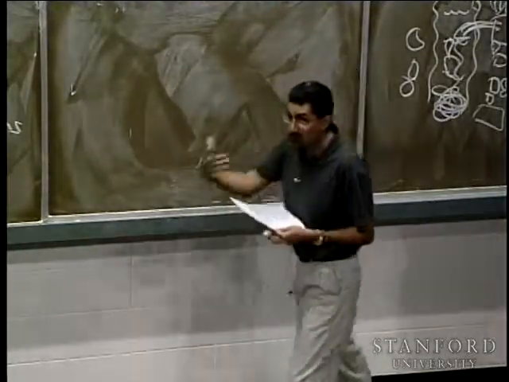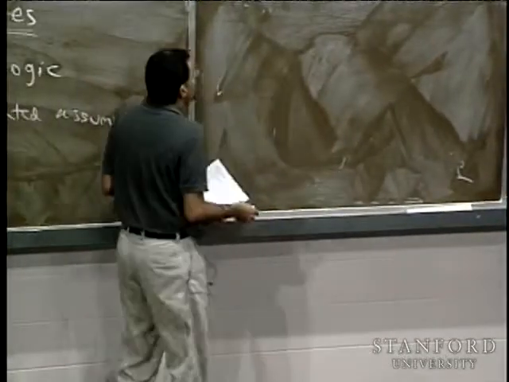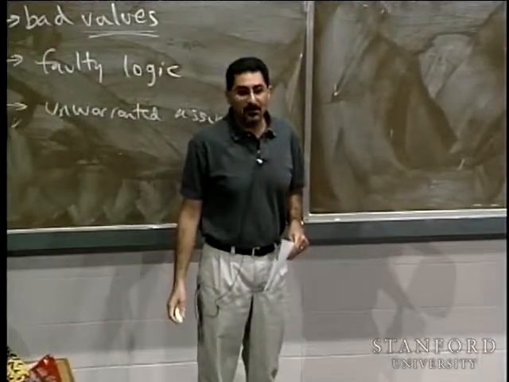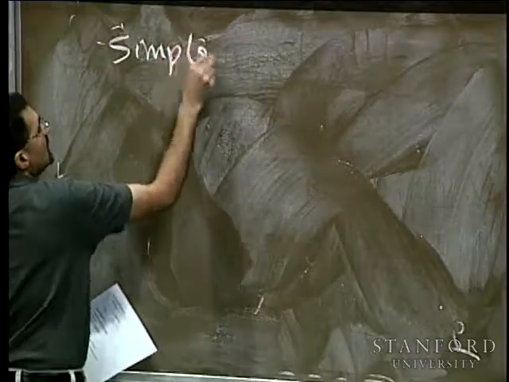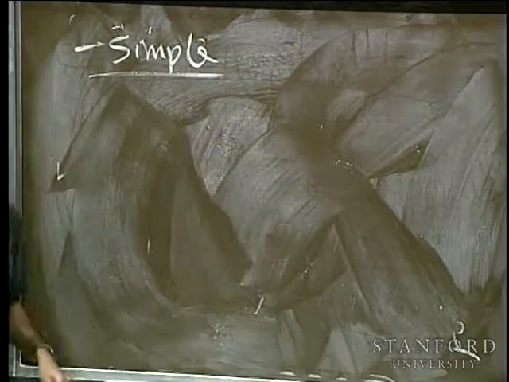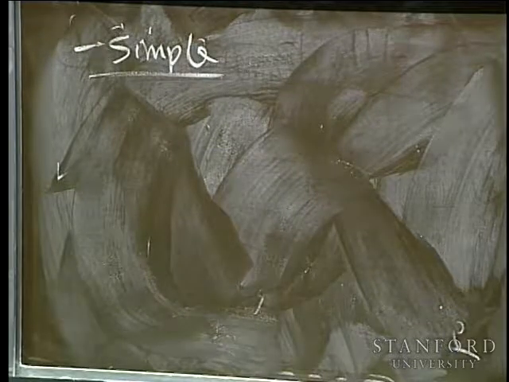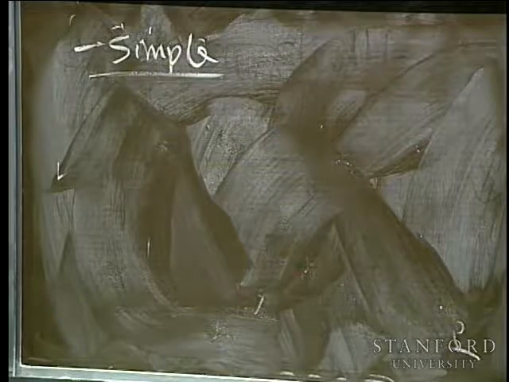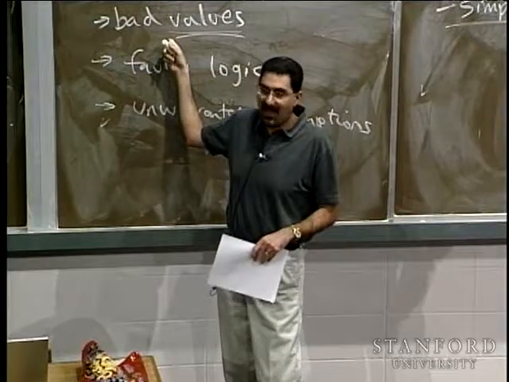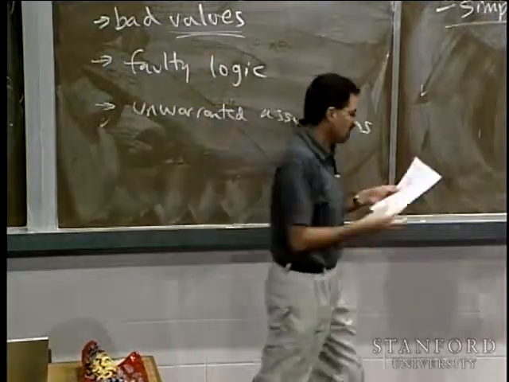So the things to keep in mind, and these are part of the zen of programming debugging, and then I'll show you the actual doing of debugging, okay? People have a tendency to look for complex problems. Most of the problems are simple. So don't fool yourself into thinking a problem always has to be complex to be a bug. Sometimes it's just a very simple piece of faulty logic, or some value that you mistakenly added 1 to or added 3 to somewhere that you didn't mean to under some conditions.